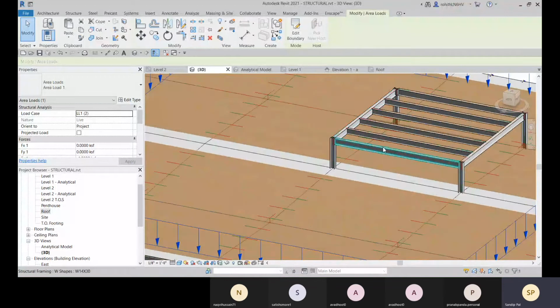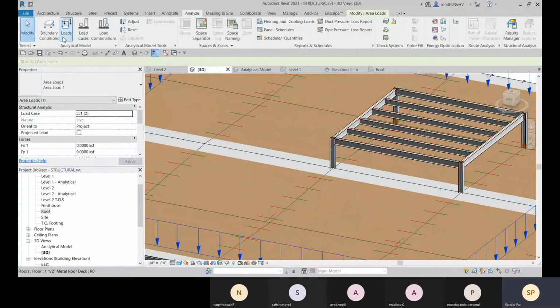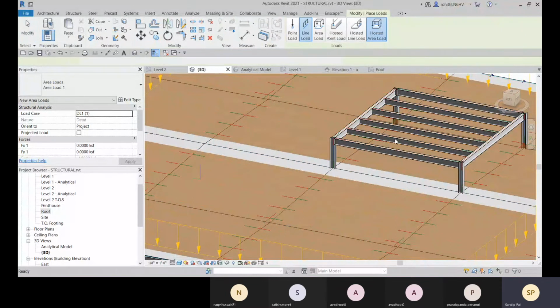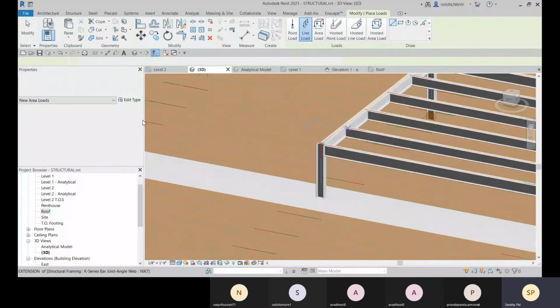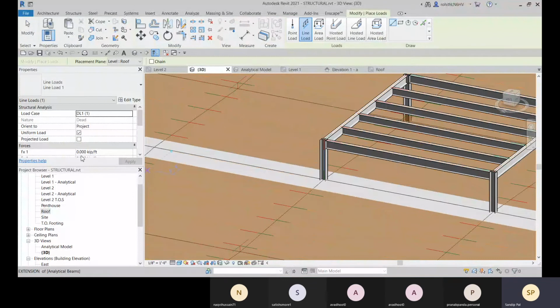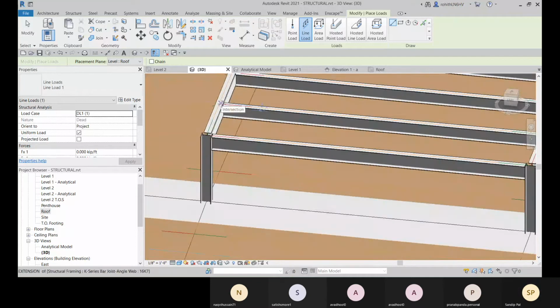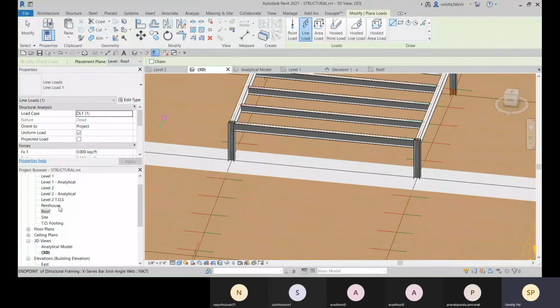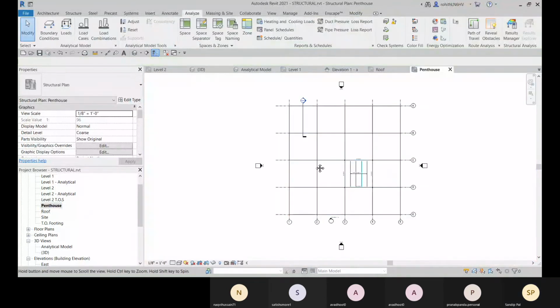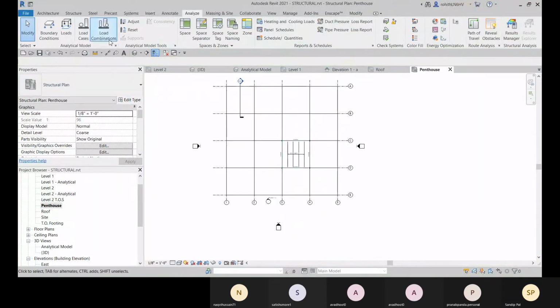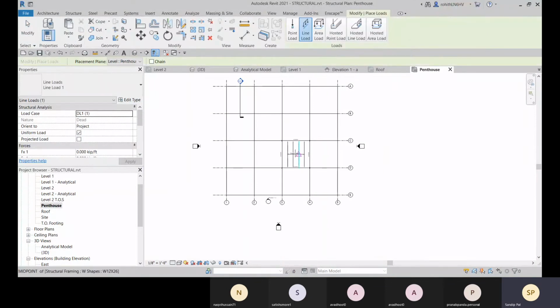And for these also, you can go for the analyze tab, go for loads, line load, you can mention. Okay, so this is going to be the dead load, the self weight load. You can go to the particular level like penthouse and loads, line load.